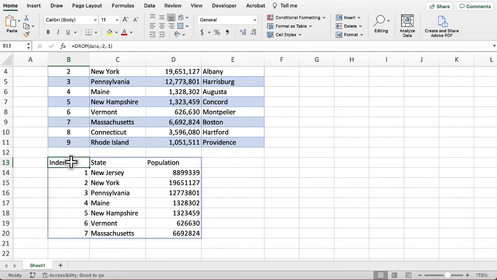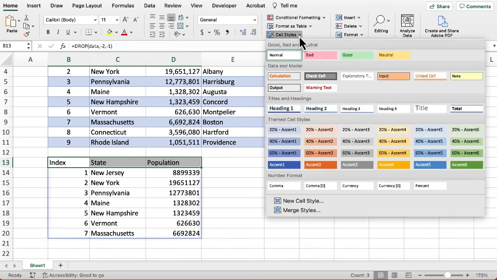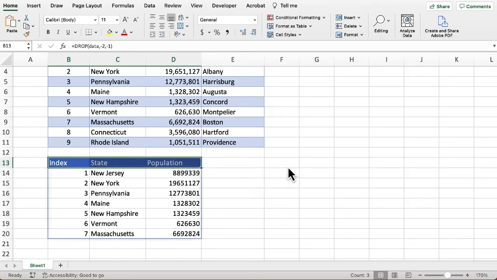So what I'm going to do instead is I'm going to select manually those column headers, and instead of Format as Table, I'm going to go to Cell Styles. I'm going to choose one I want, and then I just have to kind of go and do this manually here, and so on, and then I can go and format the others manually. Will that be fixed in a future version? I have no idea. I hope so.